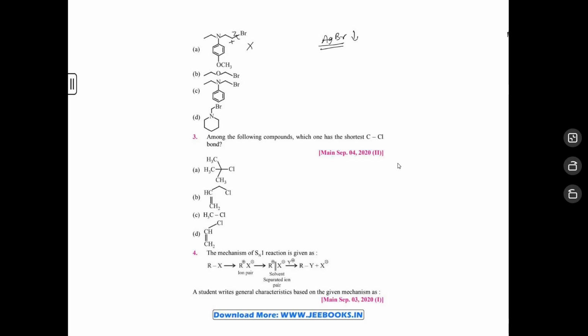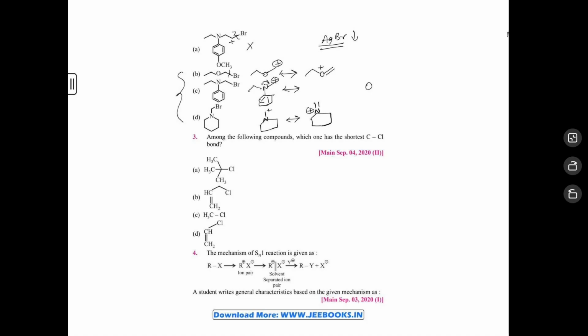Now let's see option B. In option B, the positive charge of this carbocation will be stabilized due to the lone pair in conjugation with the empty p orbital of this carbocation, and it will give this stable carbocation. Now option C: here also the nitrogen lone pair is in conjugation with the positive charge, hence it is stabilized. And in option D, it is the same reason, the positive charge is stabilized by the lone pair of the nitrogen atom. So you can see that in B, C and D, in all cases the carbocation is getting stabilized, but now we have to find which one is the most stable carbocation.